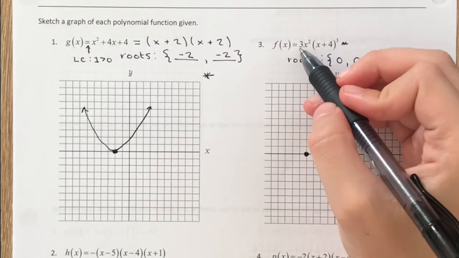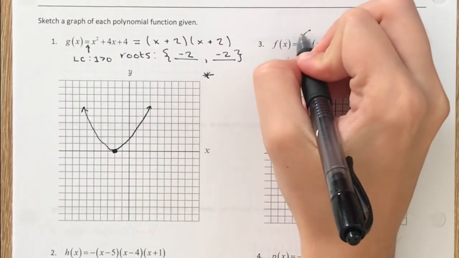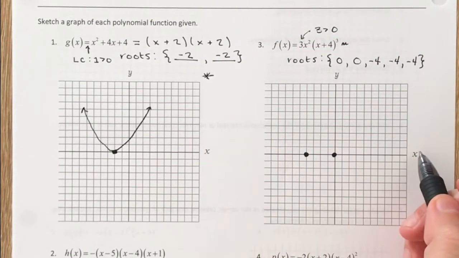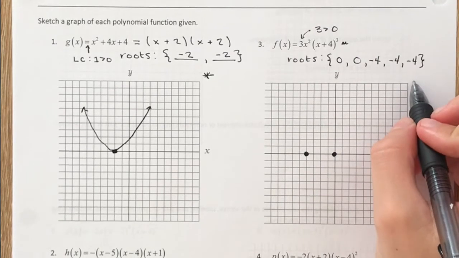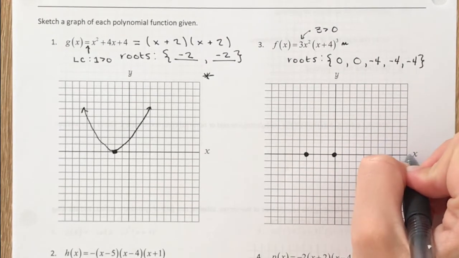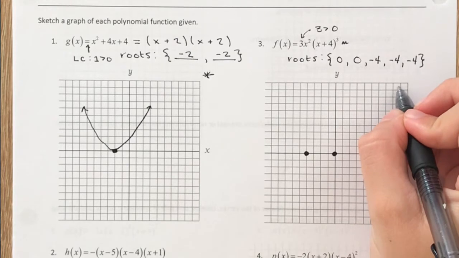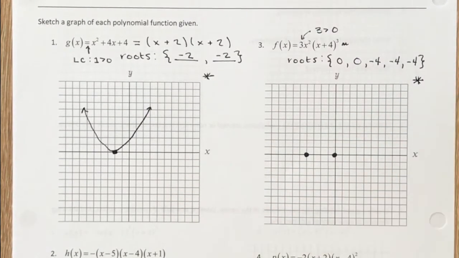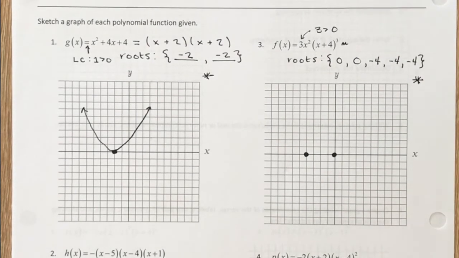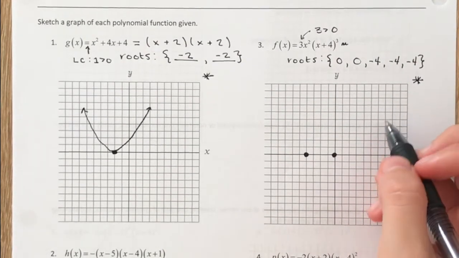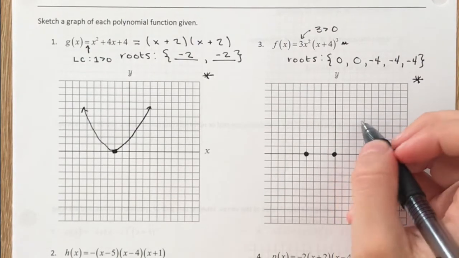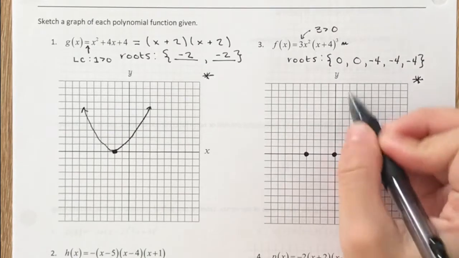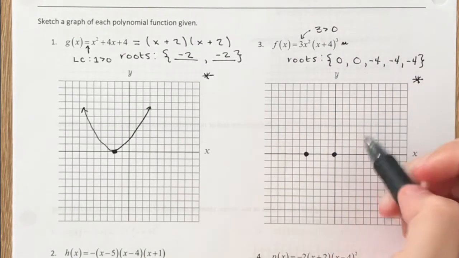What do we know about the end behavior of the graph? Well, let's look at our leading coefficient. 3 is, of course, greater than 0. So, because it's positive, as we move off the graph to the right, the graph is going to be getting large, right? The y values are going to approach positive infinity. So I'm going to put a star there so that we know that we need to end up in this kind of corner.